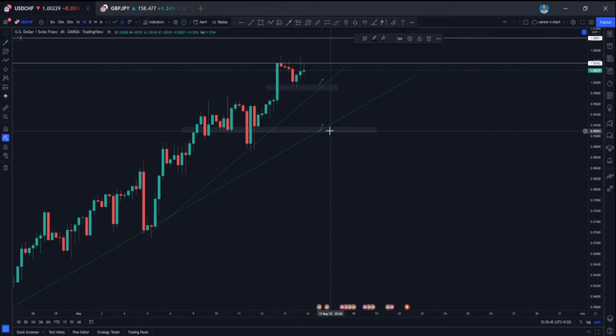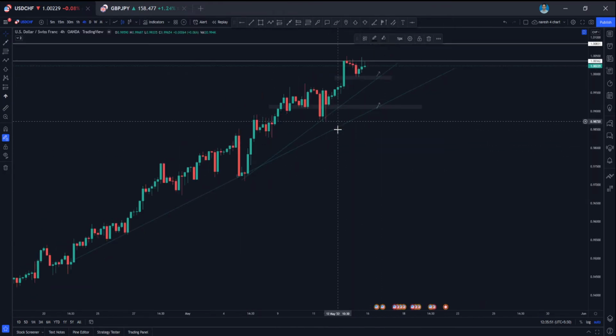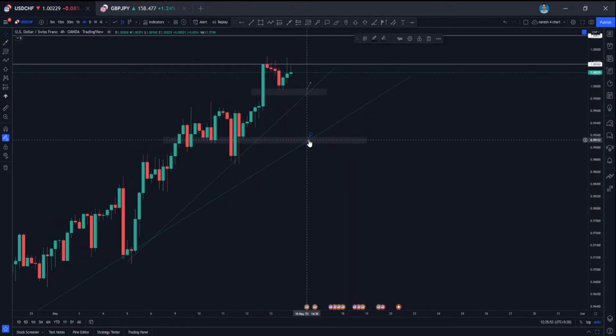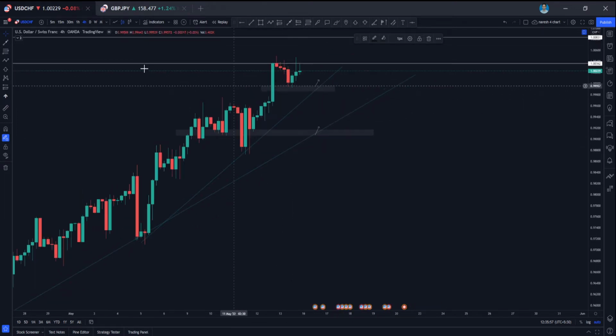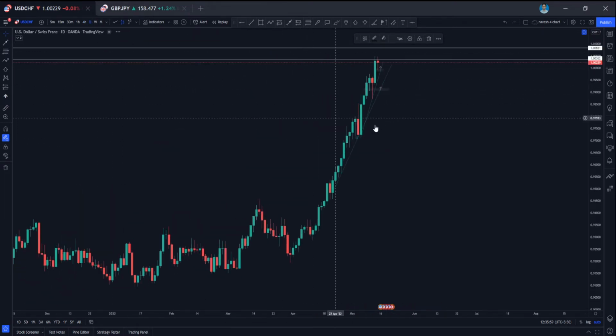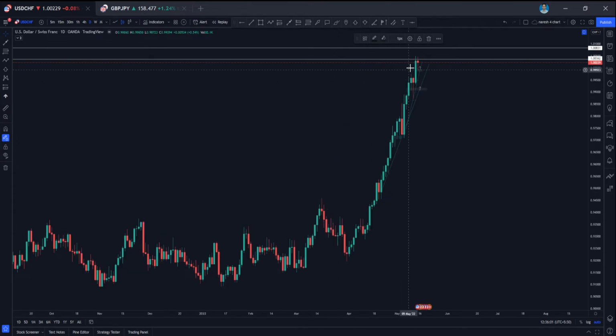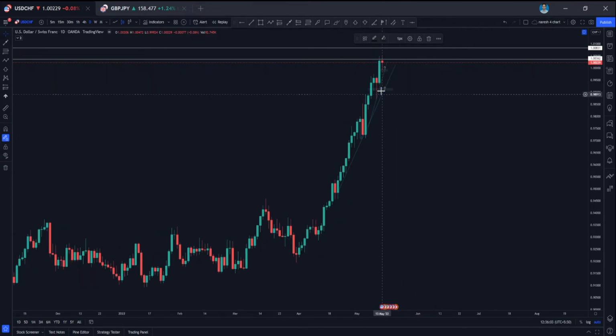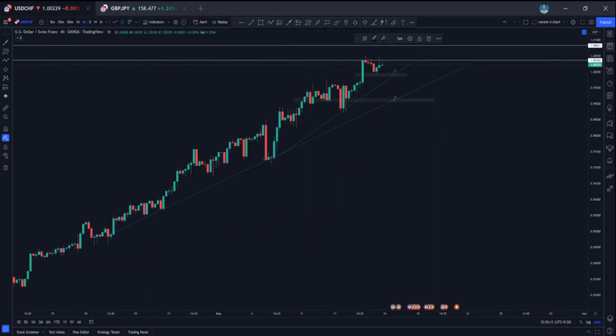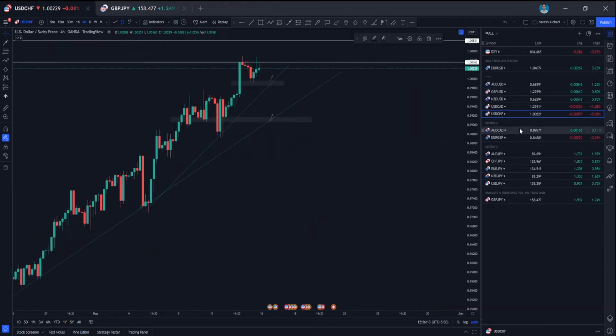If it is not holding this level, again you can look for short or long entries from here. Okay, so this is also trend line support and a normal support area as well, so you can look for long entries from here and here. Okay, I'll not be looking for short entries, because the trend is up and you can see the size of this candle, and still the momentum is there, because the size of this bullish candle is big and the bearish candle is small. Okay, so I'll be looking for only long entries in USD CHF guys, and let's hop into AUD CAD.